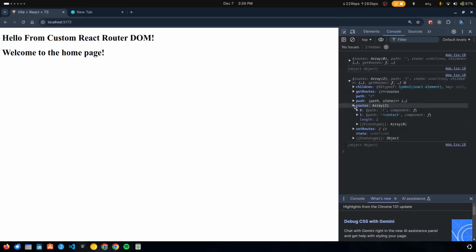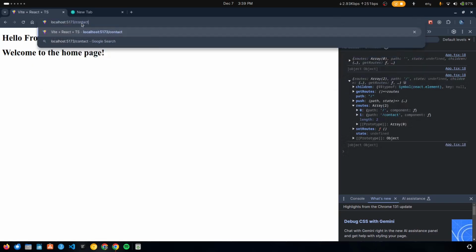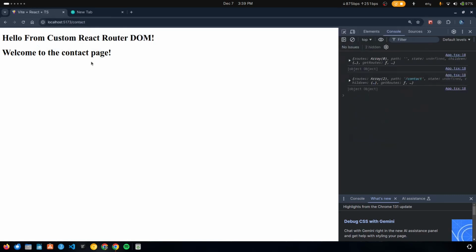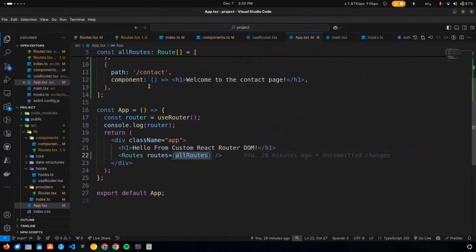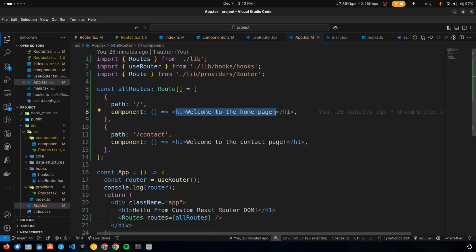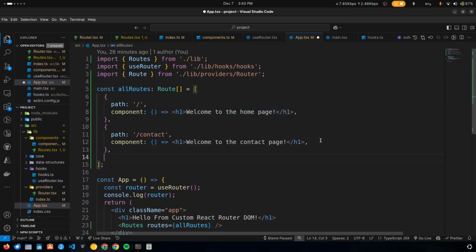For now we have two routes here, so we also have to create two routes, that is slash and slash contact. So when I go here to slash contact, you can see we are getting welcome to the contact page. That's great. So in the code also we have added these things. Let's add one more route.